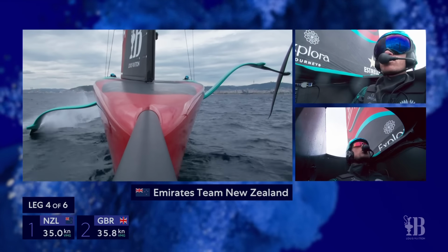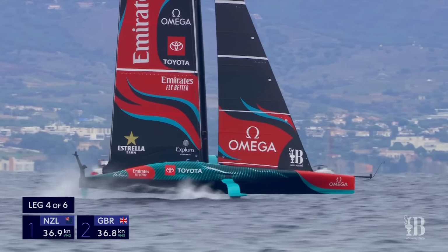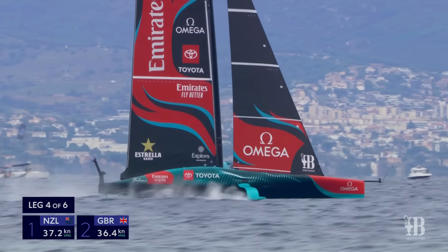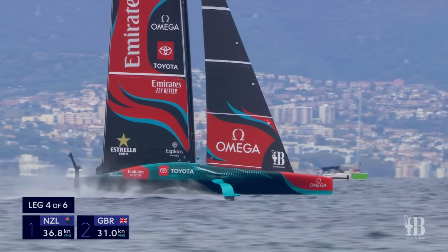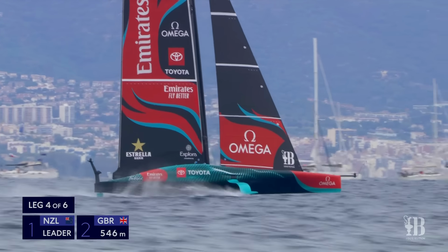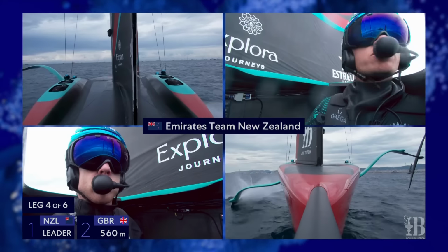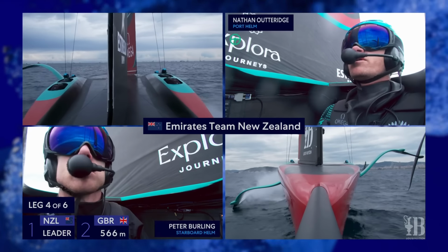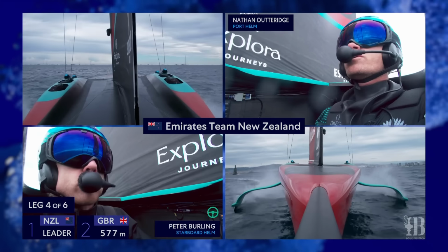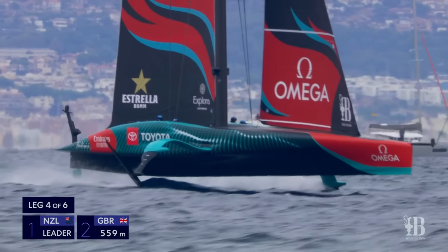On board the New Zealand boat, what we're seeing in this flat water, the New Zealand boat looks quite different to the previous day. The boat's very stable, lovely end plate effect with the bow just skimming over the water. And I thought upwind the New Zealand boat back into that high mode that they seem to make the gains. So for INEOS, they've just got to keep it as tight as they can, looking for the New Zealanders to make an error. It's probably too left at the moment.